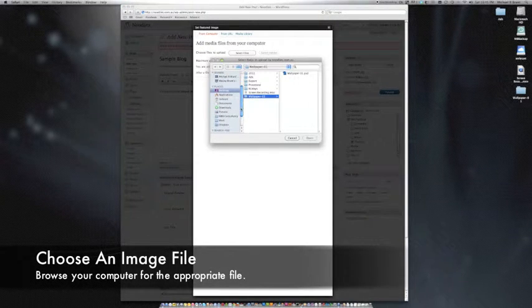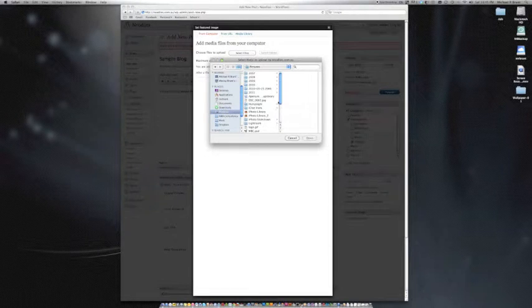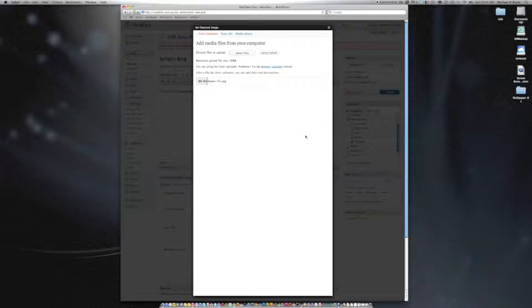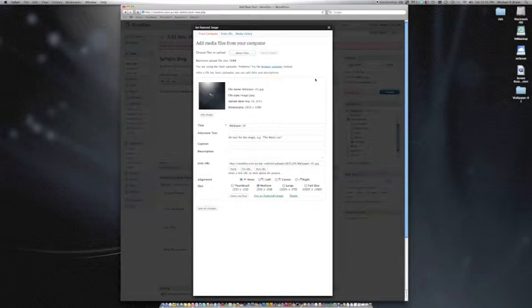I'm going to scroll down here and choose the pictures folder, and this will be similar on Windows. It'll look a little bit different, but same thing. And I'm going to just choose a random image, so wallpaper, and open. And this is wallpaper, just a generic image, for the sake of our tutorial. So WordPress is going to upload it and then crunch it. That means it's being cropped to fit your theme.